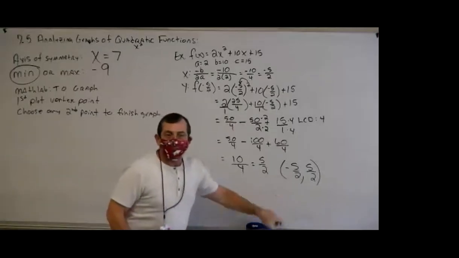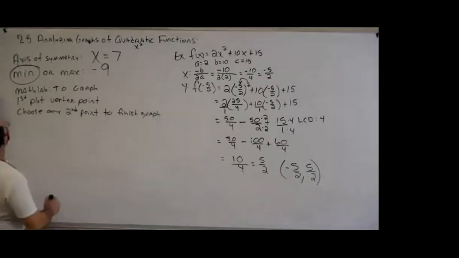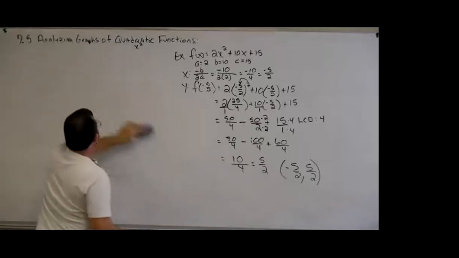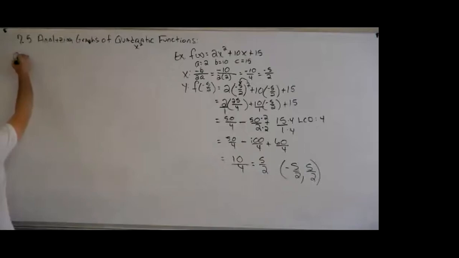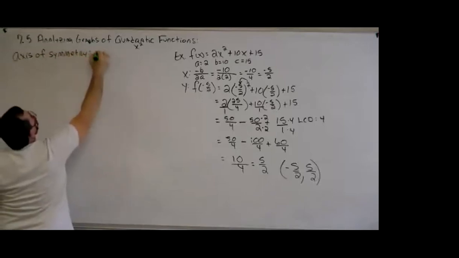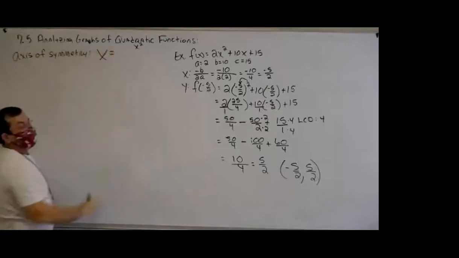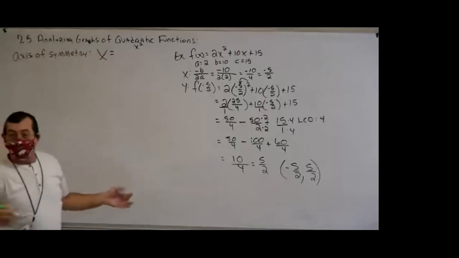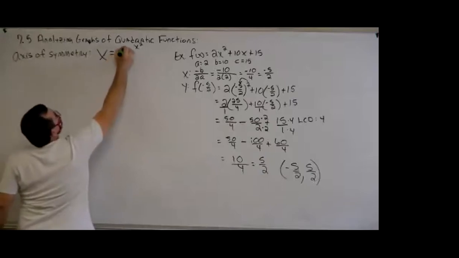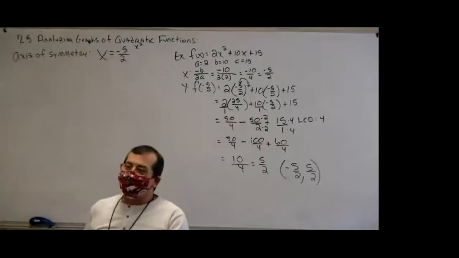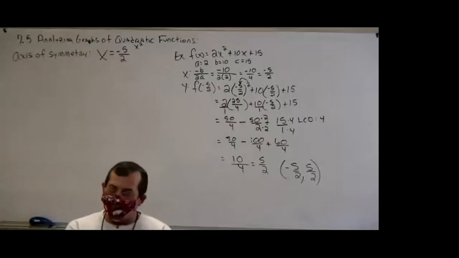So that was A, that's my vertex. How about my axis of symmetry? So remember, that's got to be an equation. So it's going to be x equals something. Negative 5 halves, because that's the x value, right? That's how I always remember that. Hey, they want the line of the x. So it's got to be the x point, right?